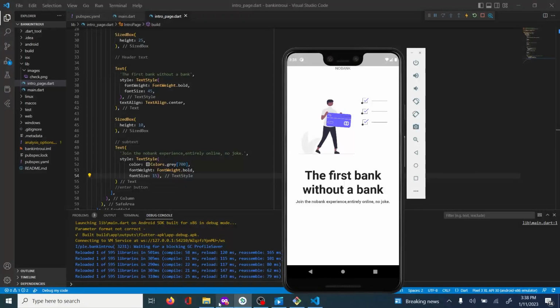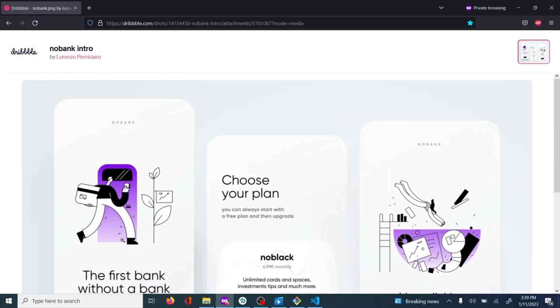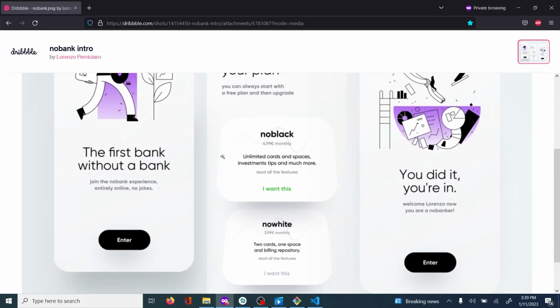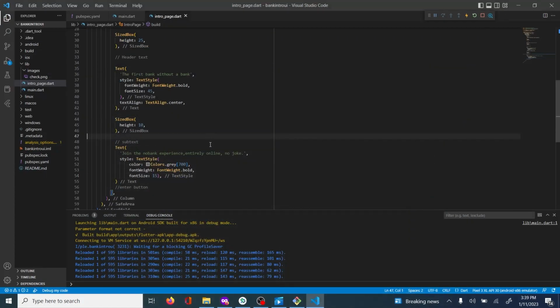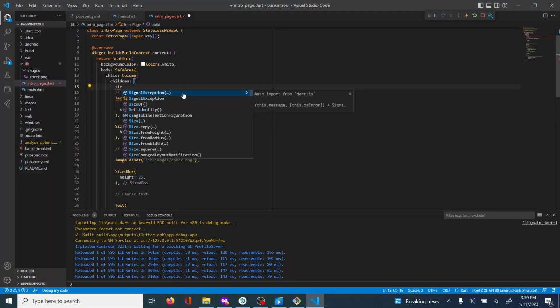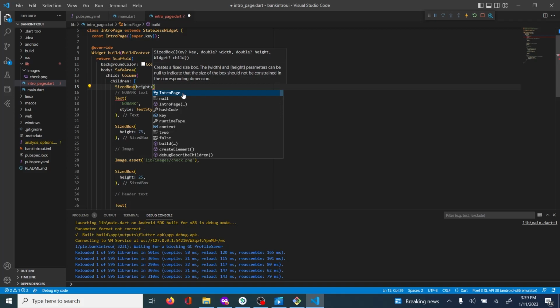But let's see here. What do we need from our design? Okay, it needs to be more centered. It looks like we can add some padding to this to get this onto another line. And also it looks like there's some more spacing that could be up top. So let's actually do that. We'll add that spacing, and then we'll add some padding to this subtext. All right, so after the no bank text, let's add a SizedBox, and let's say height. Let's do 15.